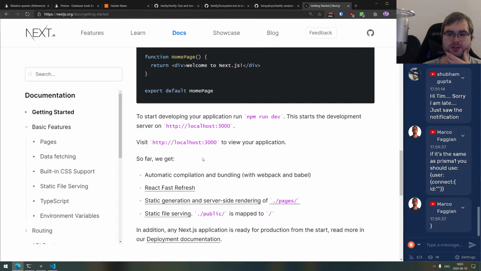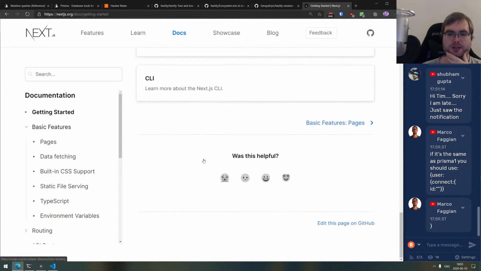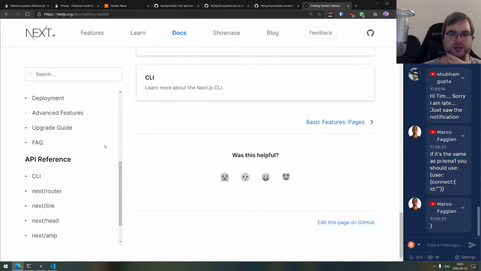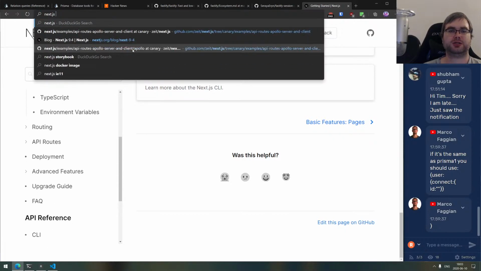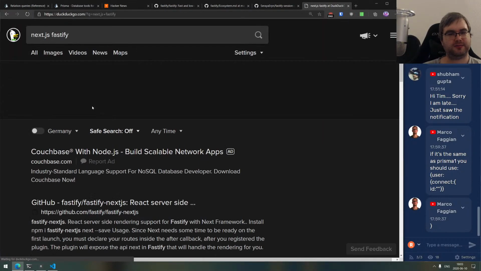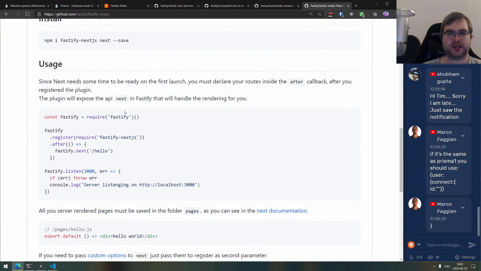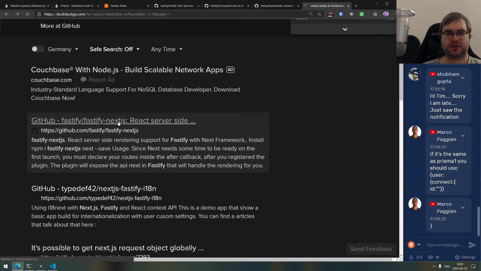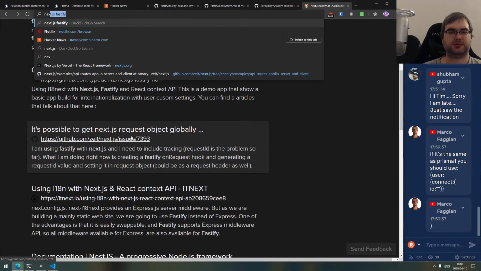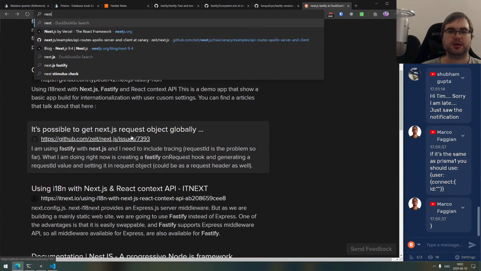Okay, I want a custom server. Where is Next.js Fastify? I remember they were having an example. Oh wait, they have a Fastify Next plugin. Okay. Yeah, you know what? I'm just going to go with the example from Next.js because it's probably easier to set up.